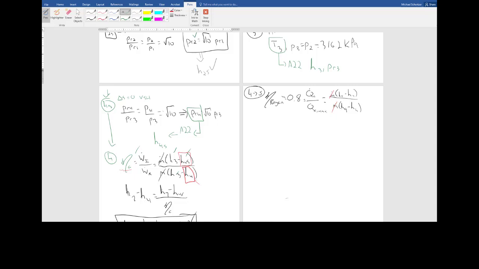There's good news and bad news here. The good news is that we have a symbolic solution, and that I know 3 of these things. The bad news is there's 2 things I don't know. And even though I'm not a mathematician, I know that if you got 1 equation and 2 unknowns, it means that you're in a problem that you can't yet solve.